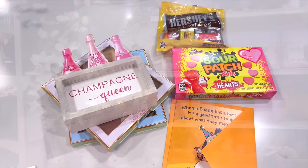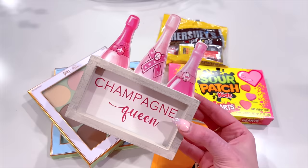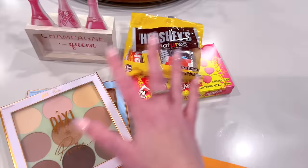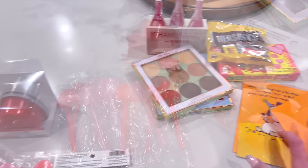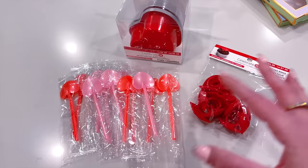At Michael's I picked up this really cute little sign that says 'Champagne Queen' — it's perfect for my friend Carissa whose birthday it is. I thought it would be really cute on her desk or at home. I got her two Pixie palettes, one sour candy and one chocolate candy because I wasn't sure which she'd love most, so I got both, plus a really funny card. I also got a few extra goodies — all the valentines and spring and florals were 40% off.